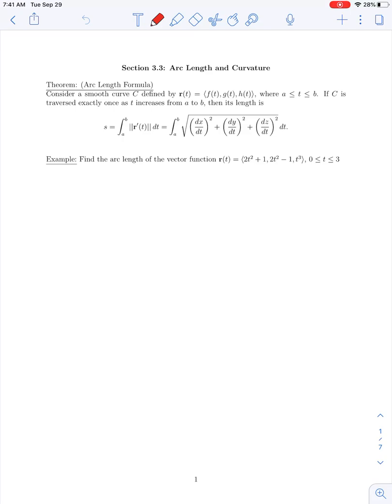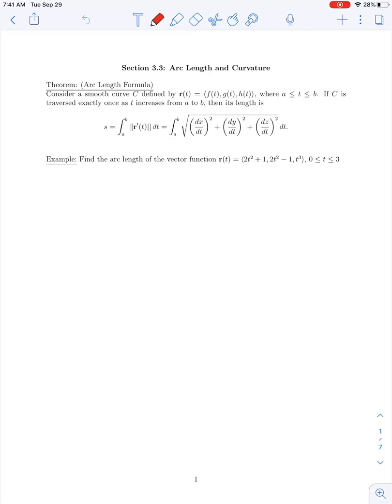curve. So we've looked in Calculus 2 and 3 at a few different equations involving arc length. Say the arc length of a plane curve, arc length of a parametric curve, or a polar curve in the plane. So what about a curve in 3 dimensions, or a space curve? How can we determine its arc length?